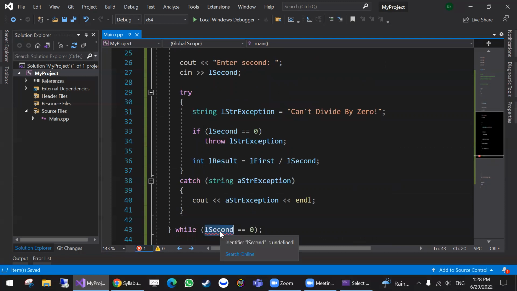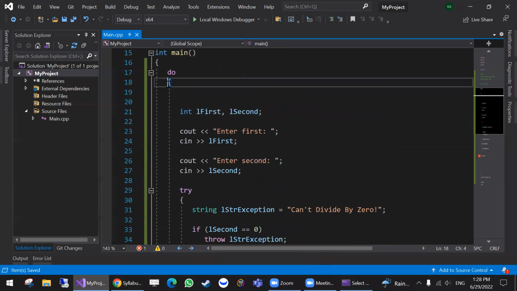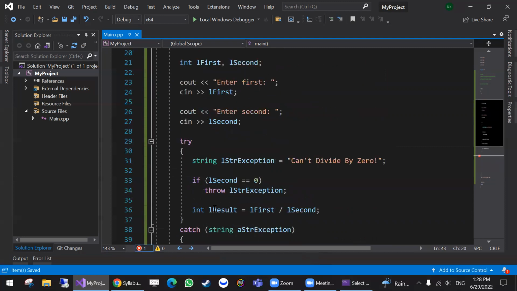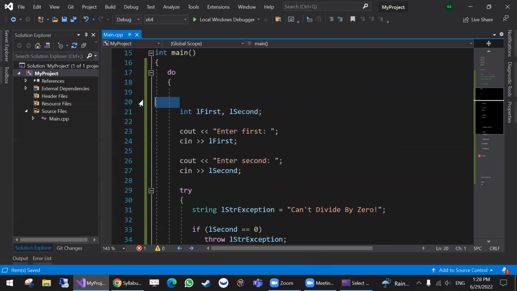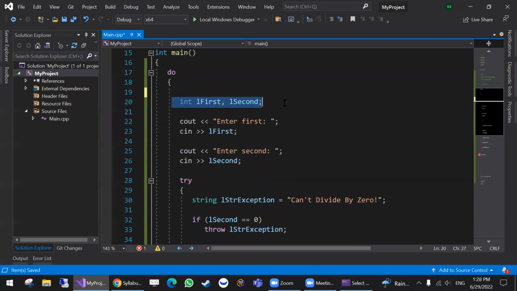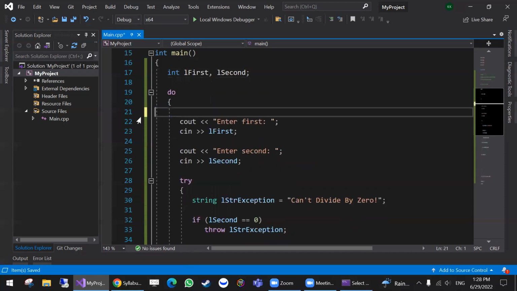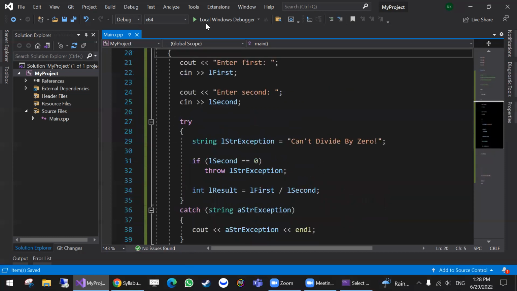Second, what is this? Second is undefined. It is defined. Do while, oh, it has to be out of the scope so that while sees it. So now I'm gonna try.